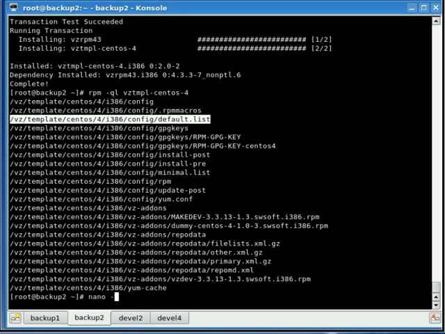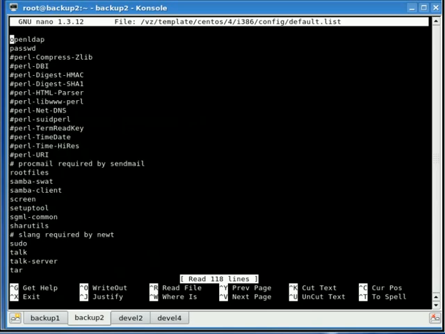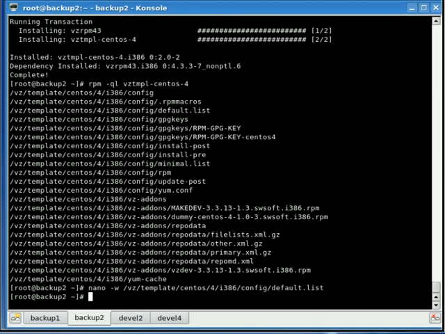So I'm going to edit that file and add a couple of additional packages that I like installed by default. I can install them after the fact, but I'd rather them be there on all VPSes that I create. So let me edit that file. You can see it's basically a long list of packages that you want installed. And I'm going to put a little comment here, added. I like Midnight Commander, I like Nano, and I like Screen. Anything else? I think that's about it. Oh, I know, Yum. I like Yum. You don't have to do that, but I like them.